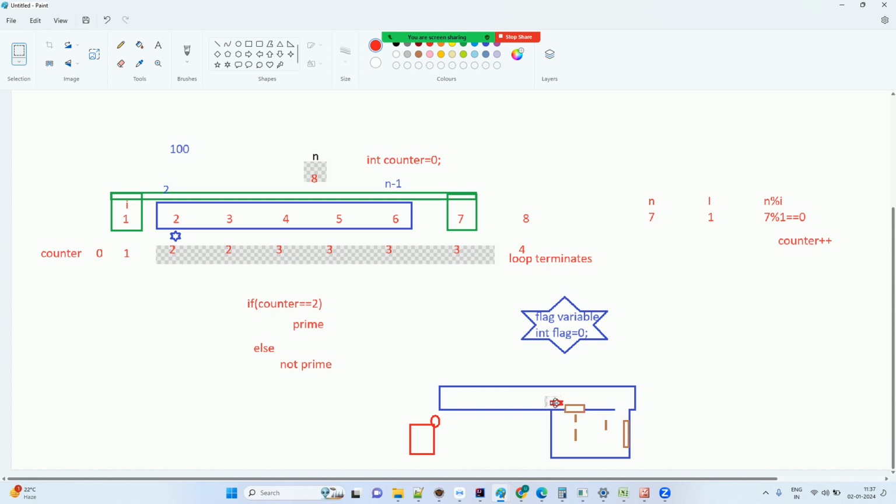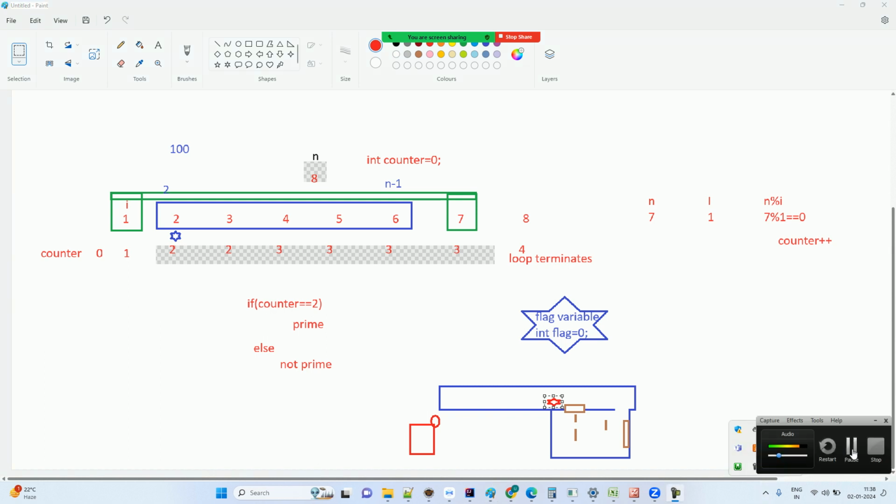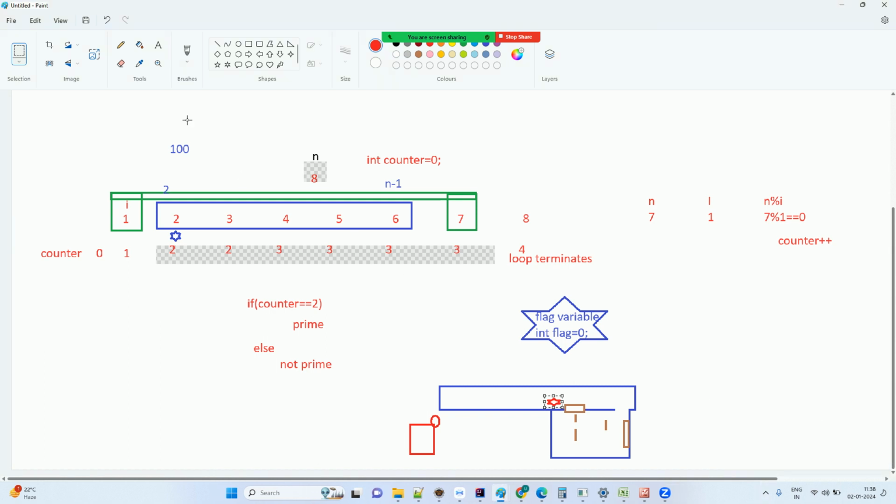And if it is on the corridor, means HOD has come. Getting it? So this handkerchief is working as a flag. You can visualize this handkerchief as a flag variable. So we wait for a condition, and once the condition is achieved or triggered, you set the flag.